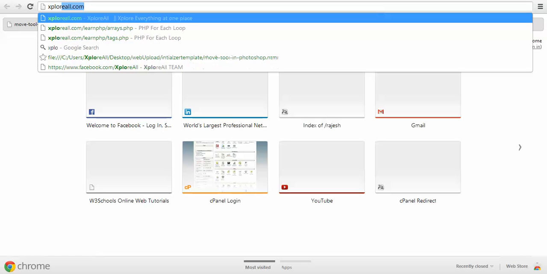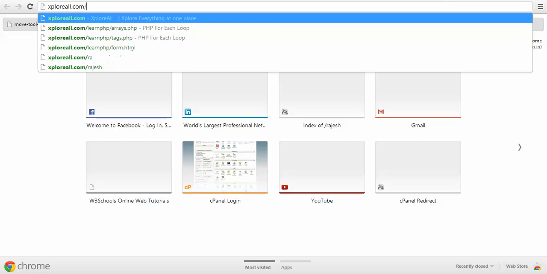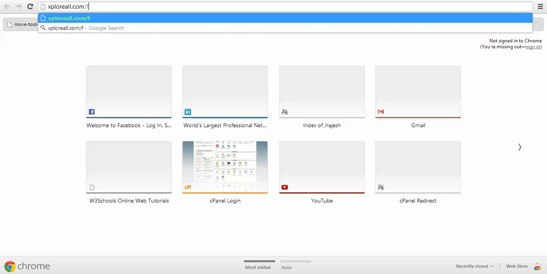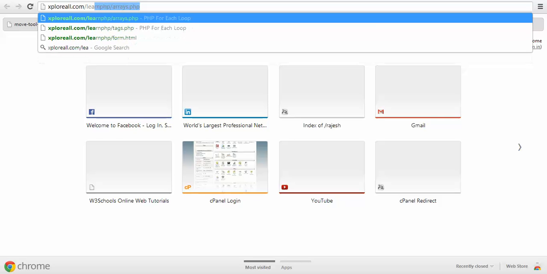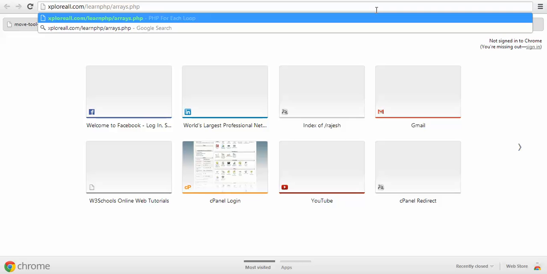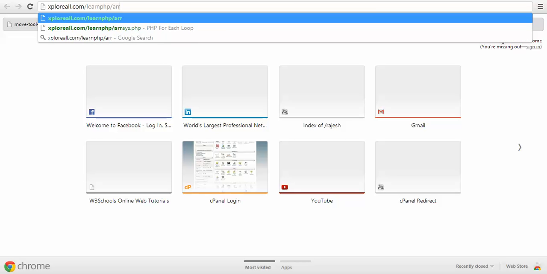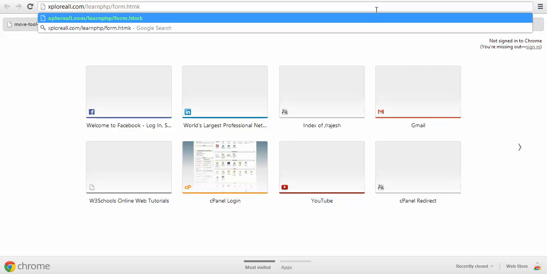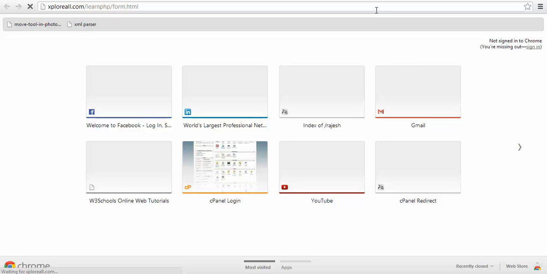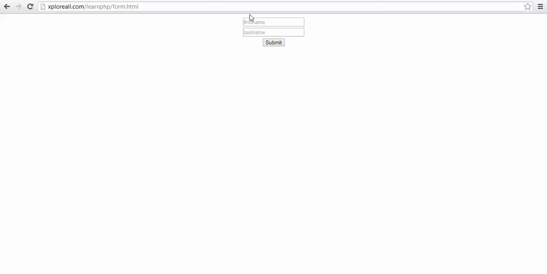I have already made the file called form.html. Think that I have a file called form.html in my server. Okay, so this file is called form.html, right?